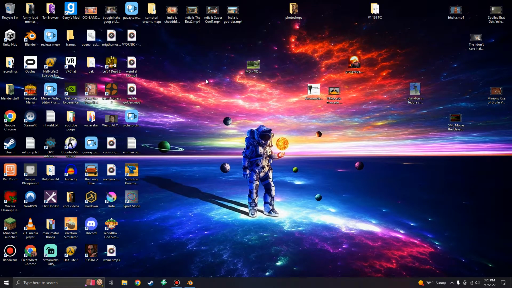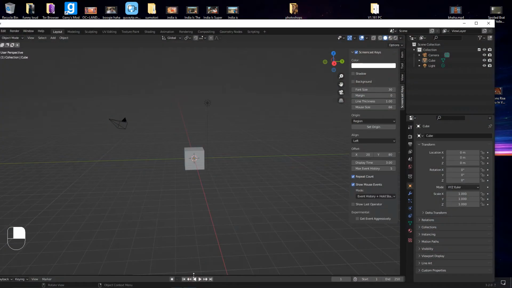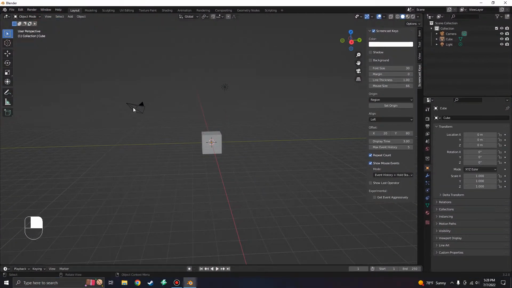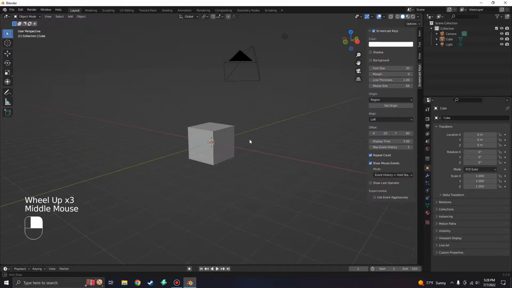Alright, you just saw the video and you want to make it for yourself. What you just witnessed was a rigid body simulation in the program Blender. Let's make it. So, I opened Blender. It gives you a menu here. I just click General, and here we are in Blender.